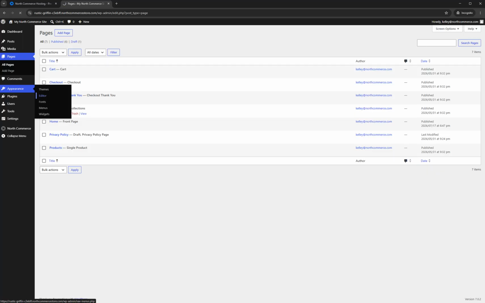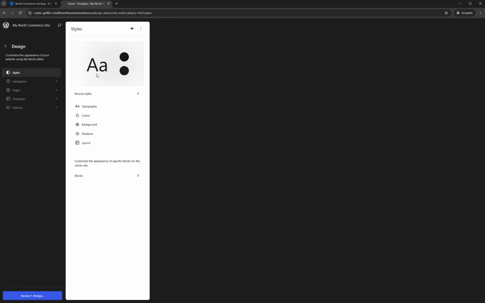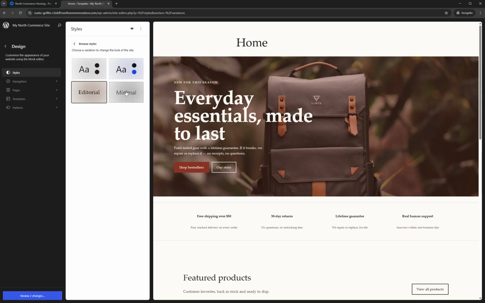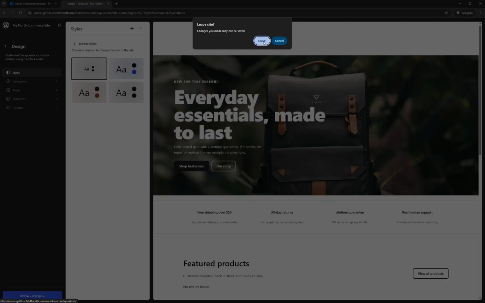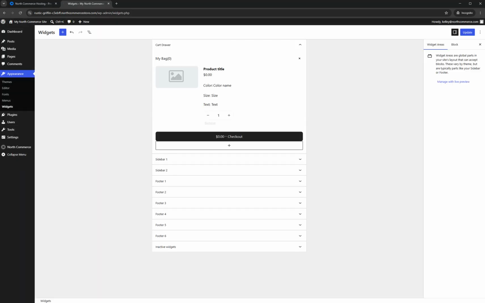You have access to the Commerce One theme. You can use that if you want. You can update the styles. We have some pre-configured styles already in here that you can choose from, and we'll be adding more. And I'd love to hear your feedback and hear what you want out of a block theme. And then you can create your products. All of your cart widgets and things like that are already set up. So your site is basically good to go.